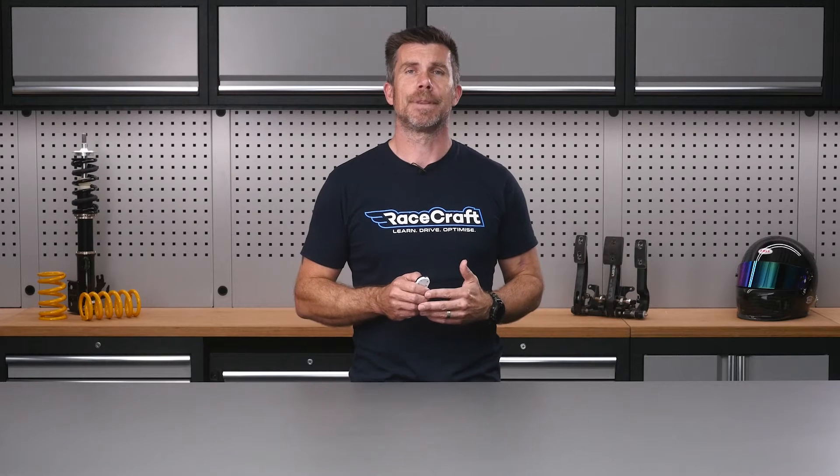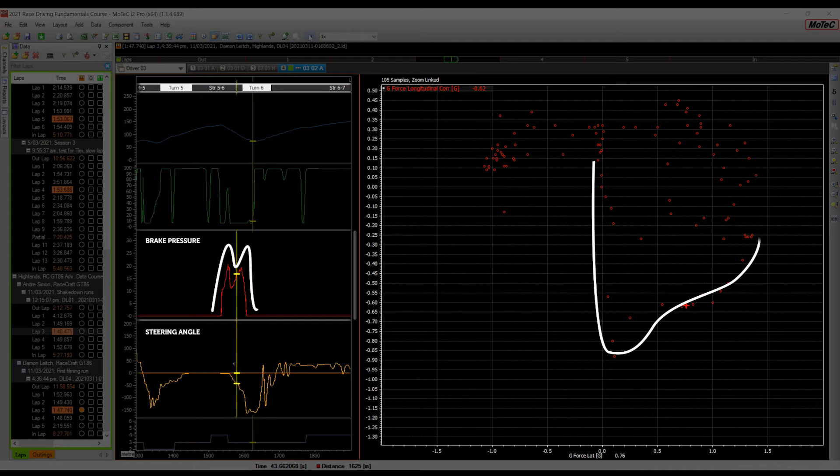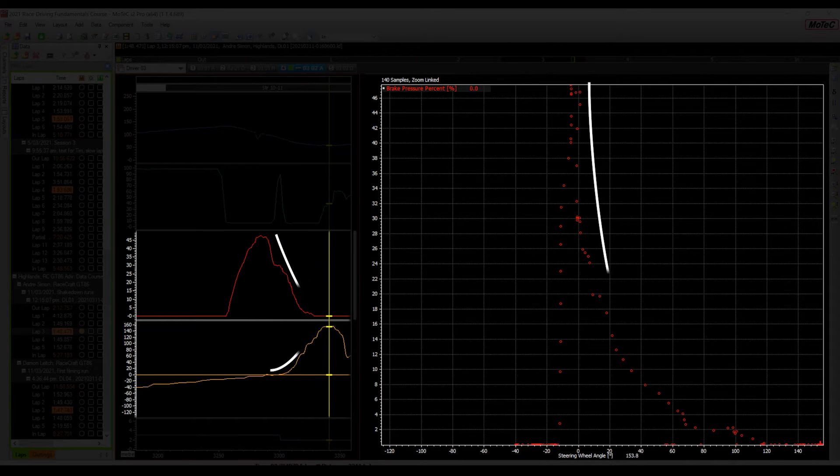Remember that ideally we want to ride the rim of the traction circle as we transition from braking to cornering. To do this, we want to still do the majority of our braking in a straight line, however as we approach the turn in point, we'll begin to release the brake pressure. We're not going to completely release the brakes, so we'll still continue to slow the car. Since we've reduced the brake pressure, we're now asking less from the tyres and this will free up the grip required to allow us to turn into the corner. As we approach the apex, we'll require more steering lock, which generates more lateral force, and this means the tyres won't be able to generate as much braking force, so we need to further reduce the brake pressure. The relationship between brake pressure and steering angle looks something like this — an initial drop off in brake pressure nearing the turn in point, then the brake pressure tapers off much more slowly as the steering angle is increased.